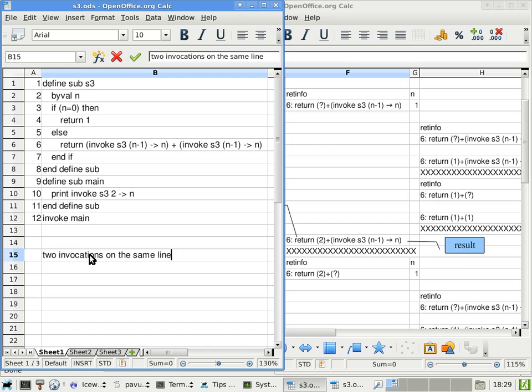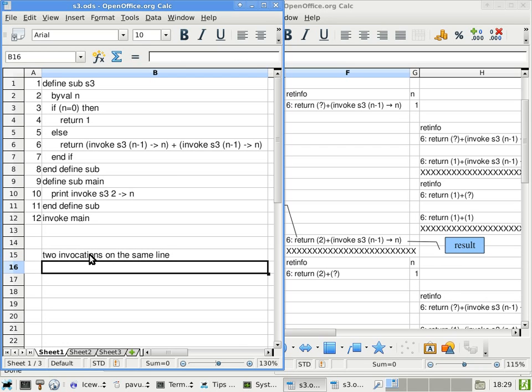on the same line. How do we deal with that? Well, there's no shortcut. You cannot just take one and assume the other one will give you the same result. That means you have to take care of the first one first. When the first one returns with an actual value, when the question mark of the first invocation is resolved, then you go ahead and get rid of the second invocation. So you have to do it one by one. There's no shortcut to it.